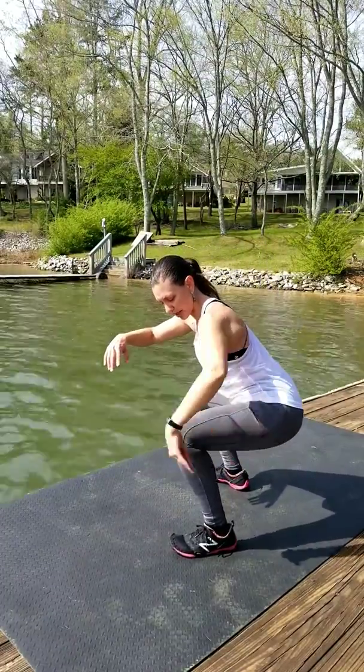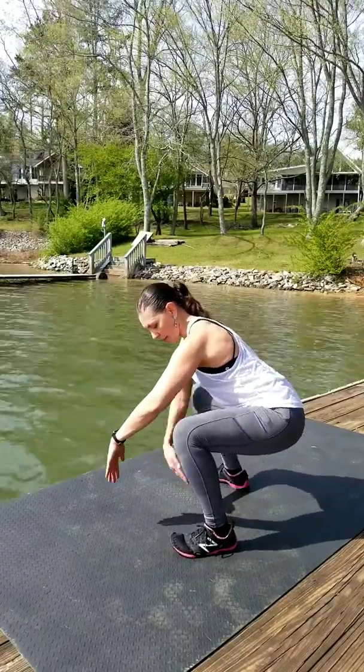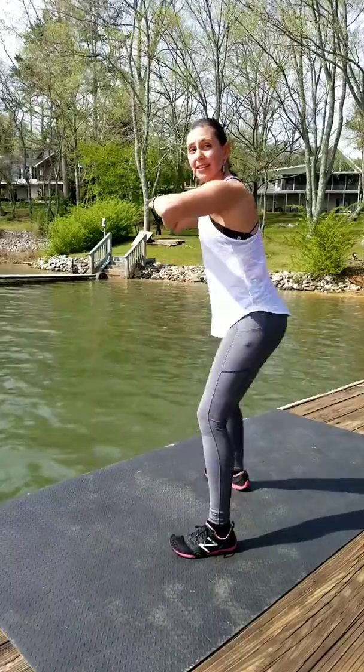90 degrees, what I mean is here, right? So notice that I'm keeping it straight over here. I'm not forward like that. My weight is on my heels. And for the next level, you come back up.